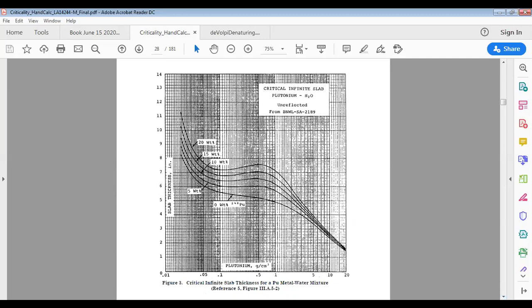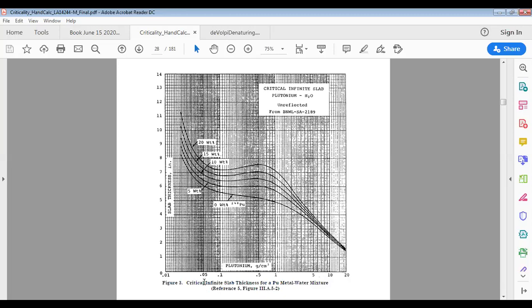So this is a plot of the critical infinite slab thickness. Infinite meaning in the y and z directions. Okay, this could be a misleading term. When I was a student, I used to say, why are they saying a critical infinite slab of thickness anything? If it's infinite, then how could it have a thickness? So it's infinite in 2 dimensions, in the y and z directions. That's an assumption, which means that the one-dimensional theory does not know how to estimate dimensions in the other direction. So for that, you'll have to extend the diffusion equation into 3 dimensions.